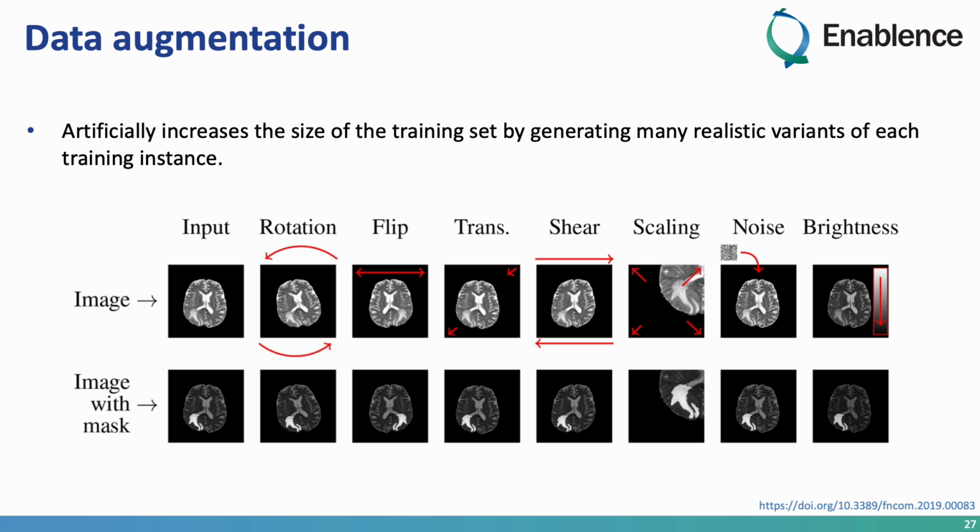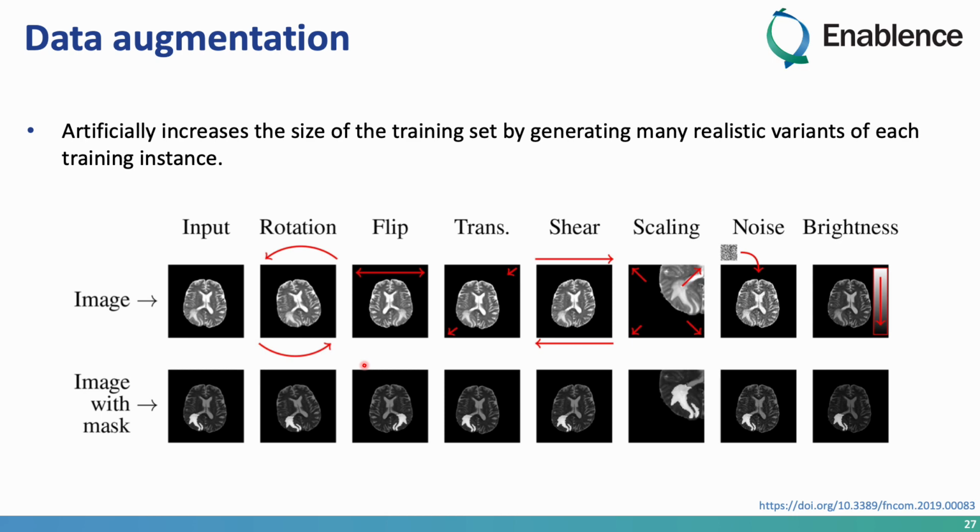Data augmentation is a technique that allows one to artificially increase the size of the training set by creating modified or augmented versions of existing data samples. These generated instances should be as realistic as possible. Ideally, given an image from an augmented training set, a human should not be able to tell whether it was augmented or not. This is an example where various transformations were used to augment the data set of MRI images of brain tumors. In essence, for every original MRI image, 7 additional images were generated using various transformations.